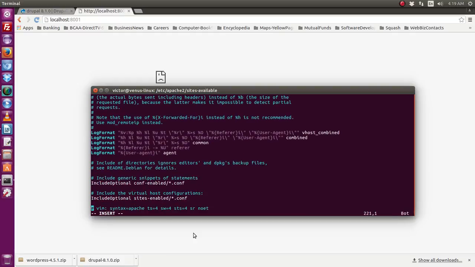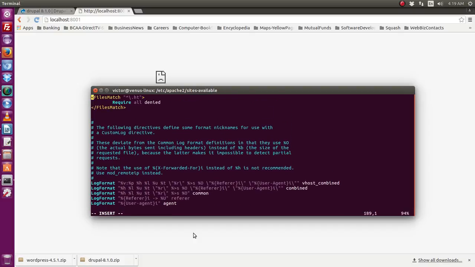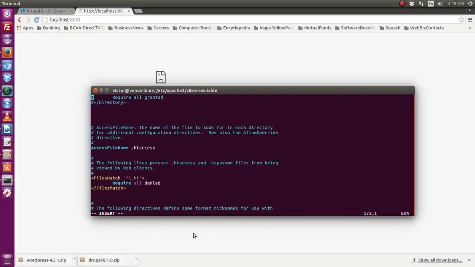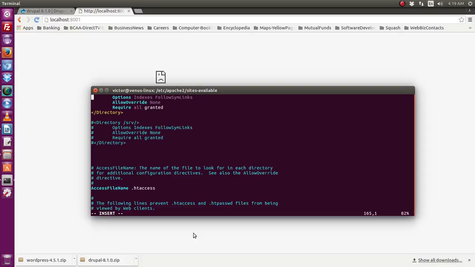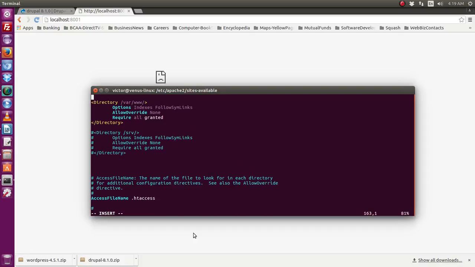I think I surpassed it. Yes, this is the one. So if you look for this line, Directory /var/www, and inside here you see that it says AllowOverride None. But what we really want is to change that to All.